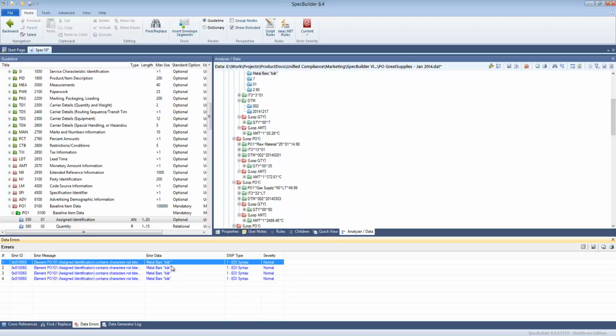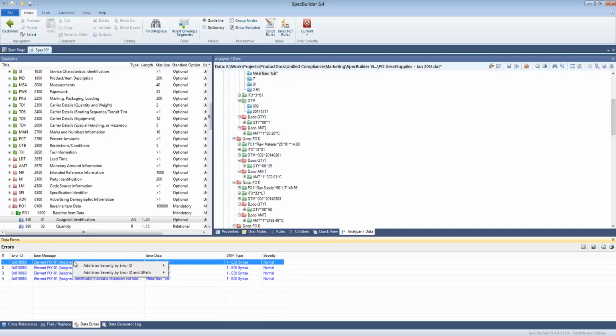What we can do is, in order for this file to pass the validation, pretty much what we need to do is we need to say this is not an error, even though it conflicts with X12, we should still accept that data. In order to do that, there is a special mechanism called Error Severity, where you can assign the severity for any error in the data file.